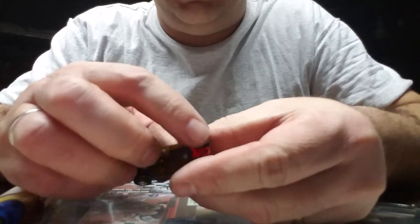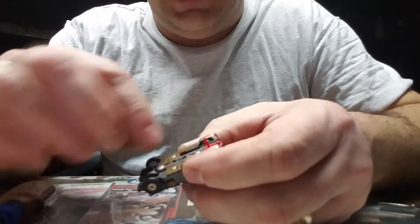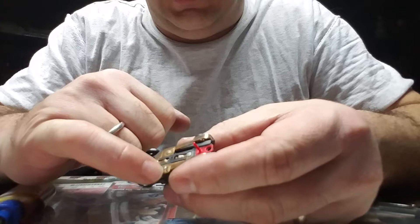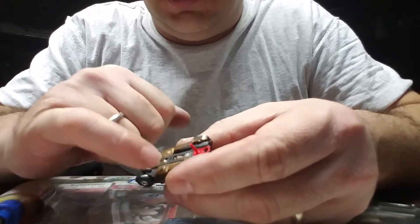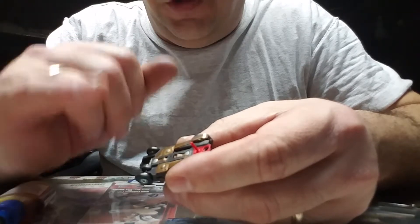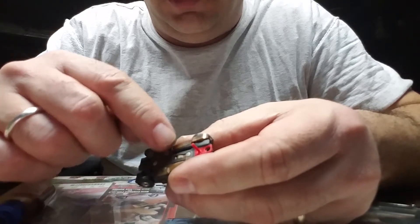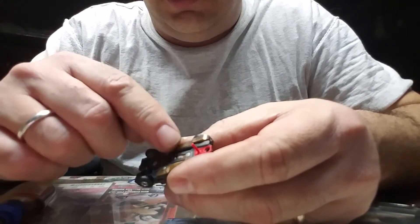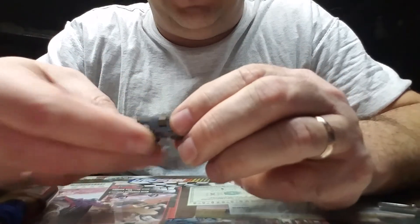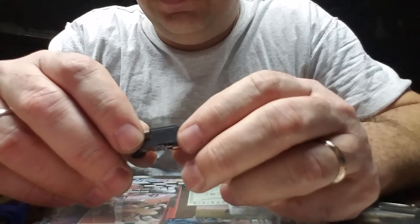Now, your shoes — you can take them all the way out and shine up both sides. This is where they hook into the chassis. I like to take them out and shine that up real good too, because if your contacts are dirty you're not getting full electricity to the motor. Make sure you clean the little hooks on the shoes themselves.